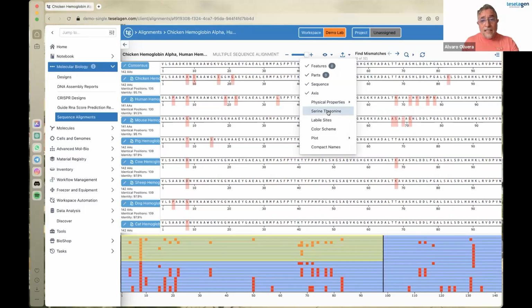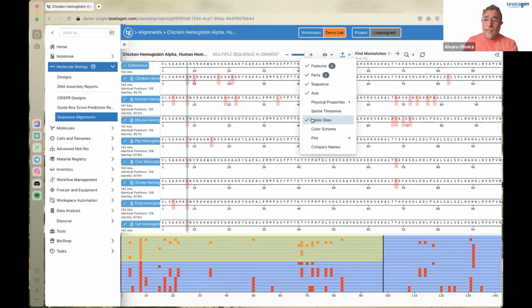You can also select serine and threonines. Usually you can identify labile sites. And labile sites are those that do not conserve really a specific amino acid. So for the consensus sequence, you have an X. You can have, let's say, any amino acid there. That's a labile position. And you can just quickly identify them here.